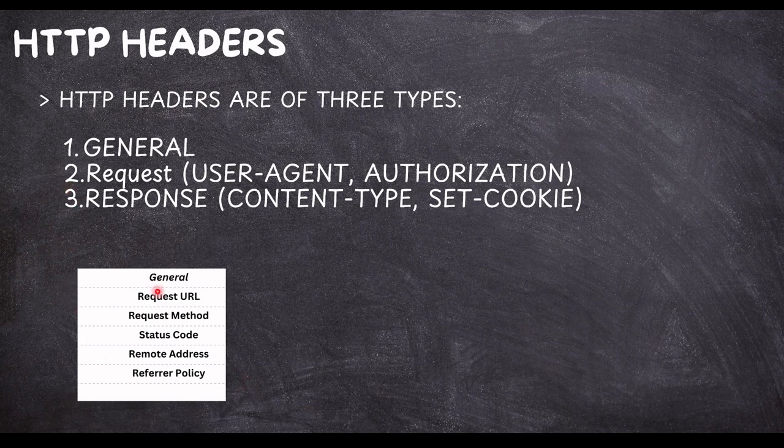Some more information about HTTP headers. HTTP headers are mostly of three types: general headers, request headers, or response headers. You can go as deep into this as you want, but going too deep into HTTP headers will be beyond the scope of this particular lecture, which is mostly beginner friendly. So I'll skip it for now, but you can look into it on your own, or if you request it, then I'll make a separate video going into more detail on this whole HTTP header topic.